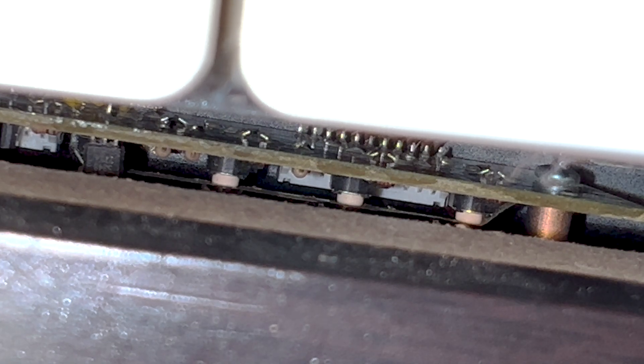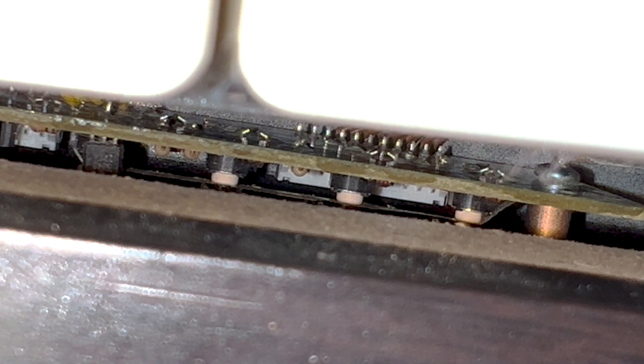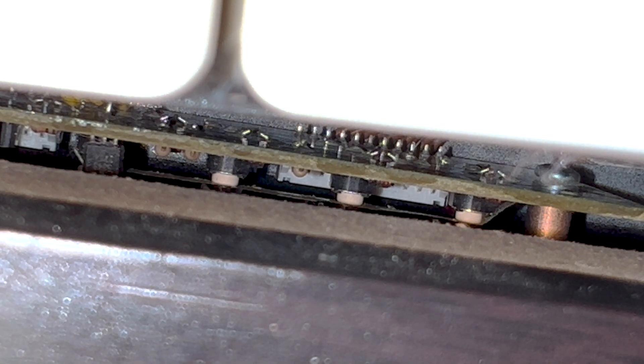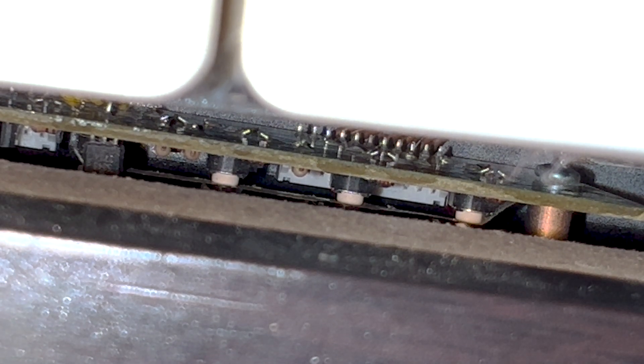I'm going to try and clean all the switches, and I also have access to the volume knob. I'm going to clean all those switches and then fire it up to see if it fixes the problem. I forgot to mention earlier that I ruled out the connection where the power adapter plugs in, because when I had it plugged in and on, I wiggled it around and it wouldn't turn off. It seemed to mostly act up when I was in the area with the switches, so I think it might just be a dirty switch. I'll get back to you and we'll test it out.